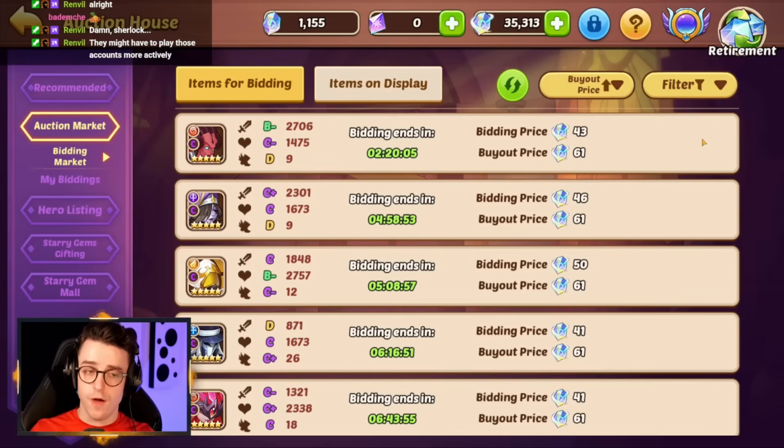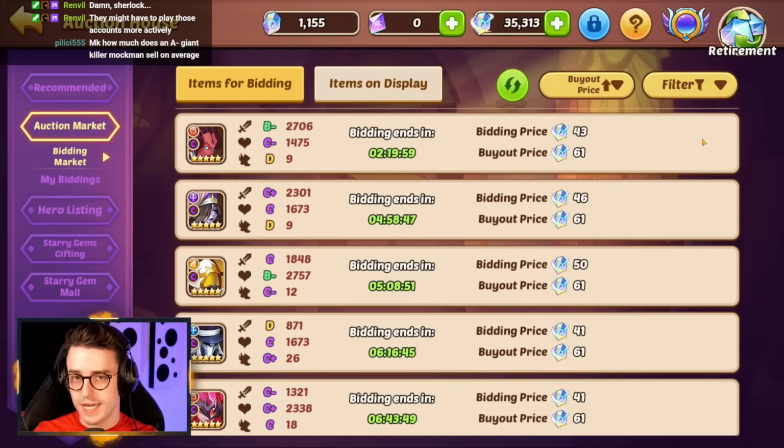If farmers stop farming and they stop selling copies really cheaply, you will then have a negative impact, which means we won't be able to get as good of a conversion. And that's not a great thing if you are looking to turn Starry Gems into contract Starry Gems.